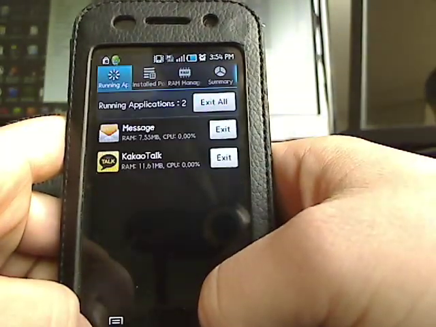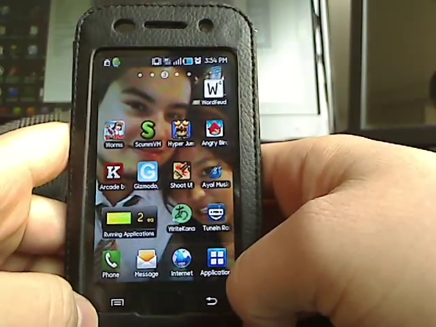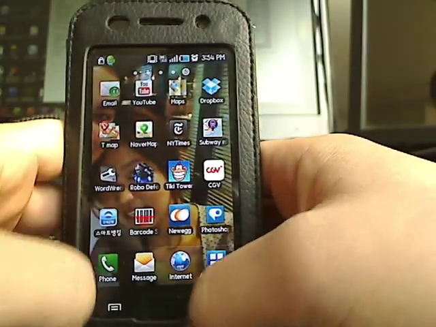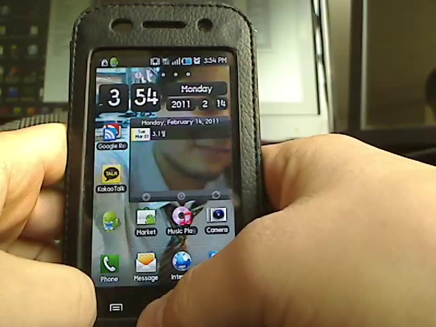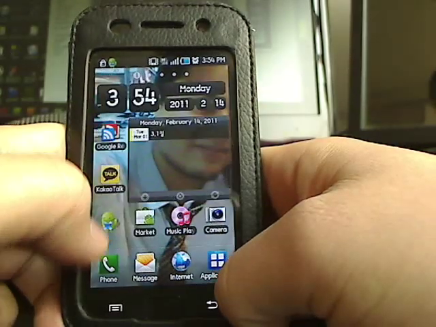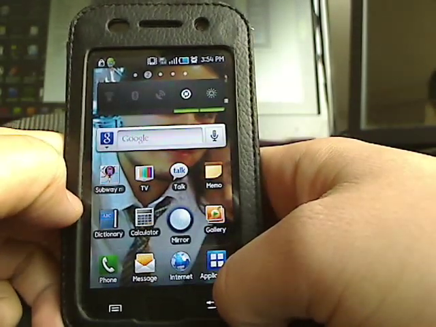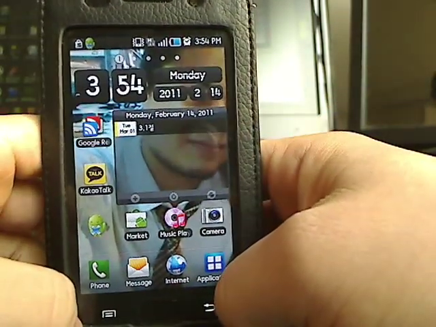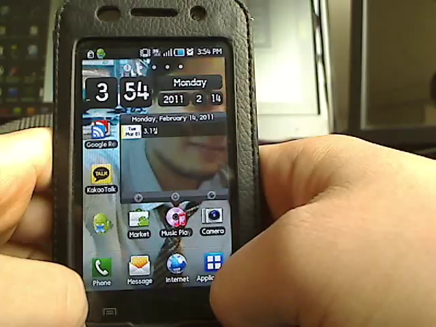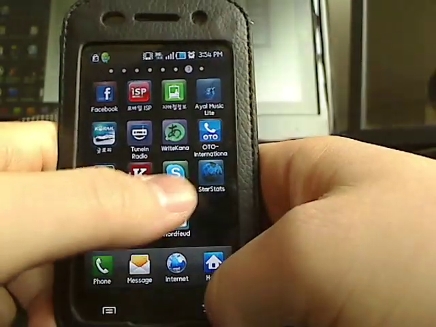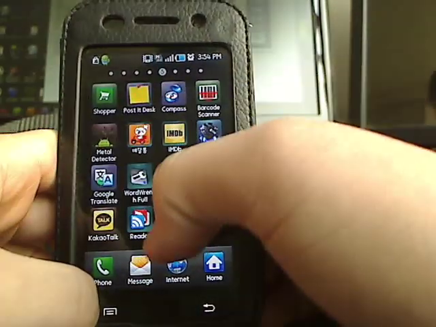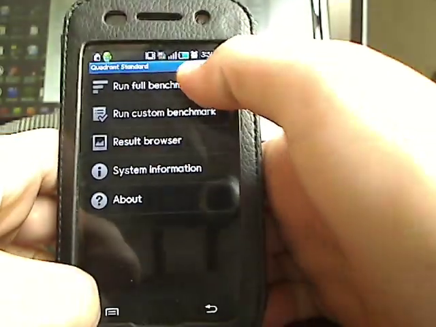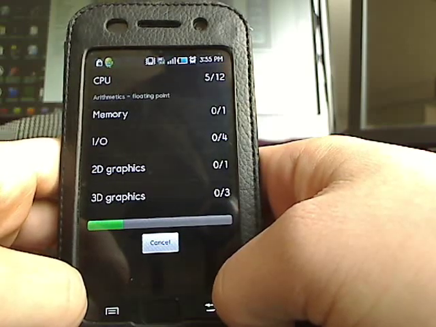I just wanted to show you that if you have the Korean version Galaxy S and you're not too happy with the speed, there are other options out there. And honestly, I had a lot of headaches when it first came out, but now that frozen yogurt's out, some hackers hacked it up a little bit, made it a little bit easier to use. I'm very happy with this phone. One more good thing to do is a benchmarking program, and then I'll quit it. So we'll do Quadrant Standard on a full benchmark just to show you what kind of numbers I get.